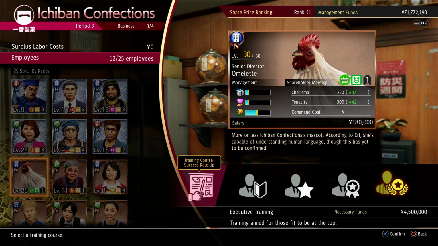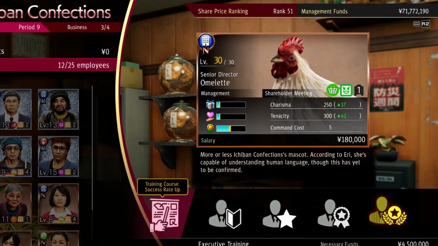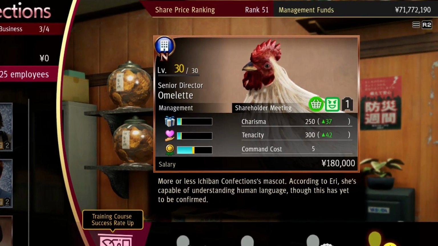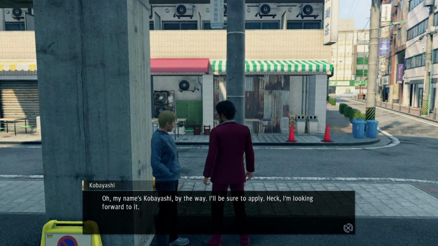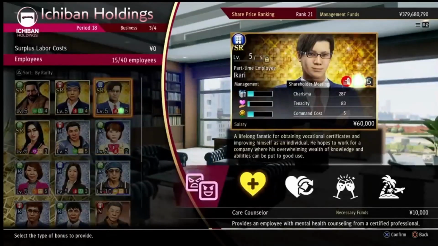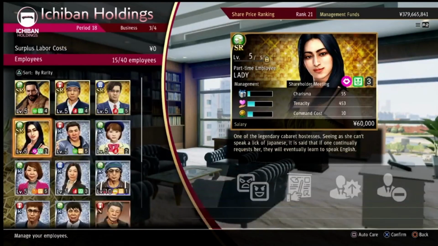A good example of this is Omelette the Chicken. He only costs 5 command points to use, and while he doesn't have great charisma, his low cost will make him stronger than most other blue employees early on. Though there are other employees around town you can recruit in this game, the normal employees already available within the minigame will be more than sufficient to finish the minigame campaign as long as you follow the right tactics.